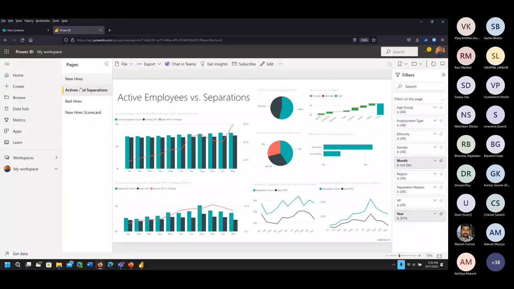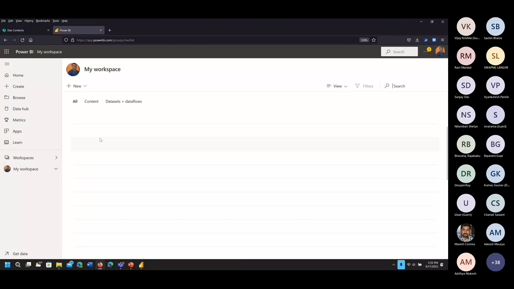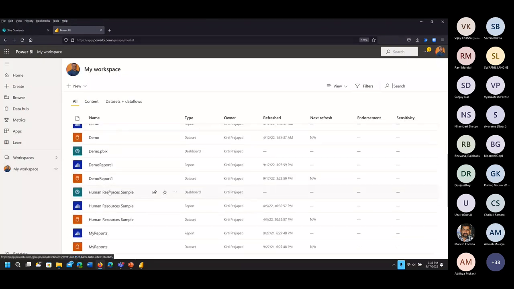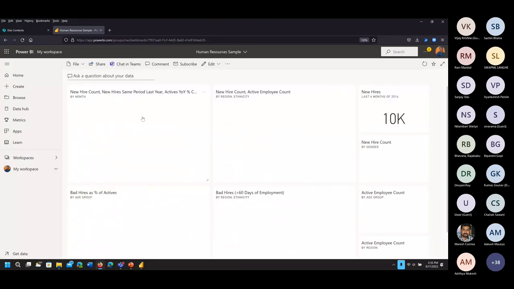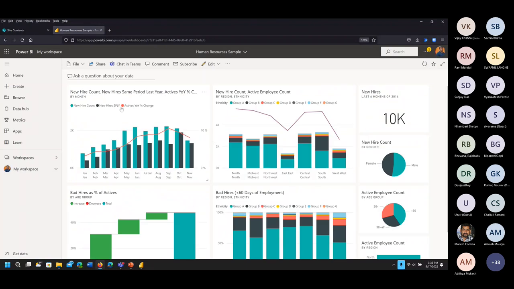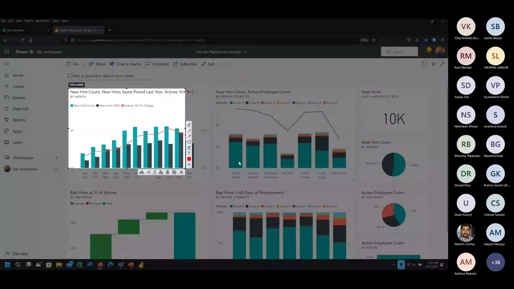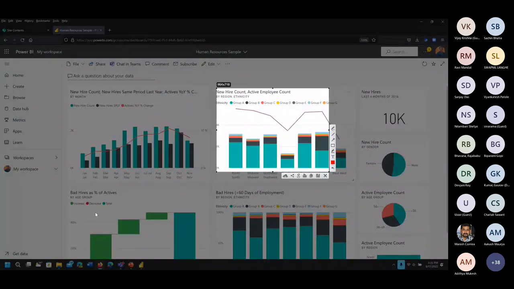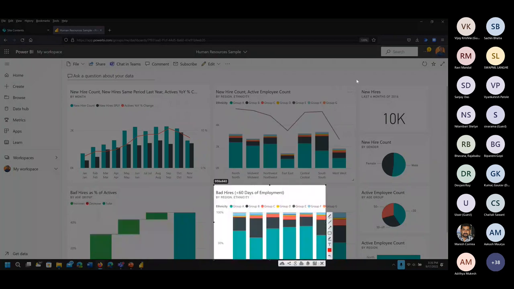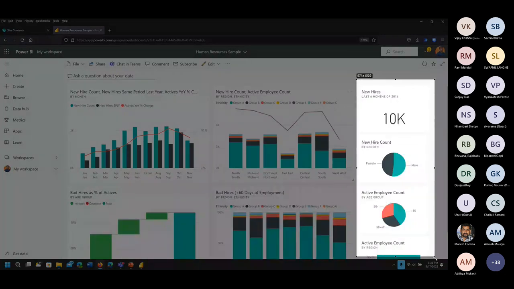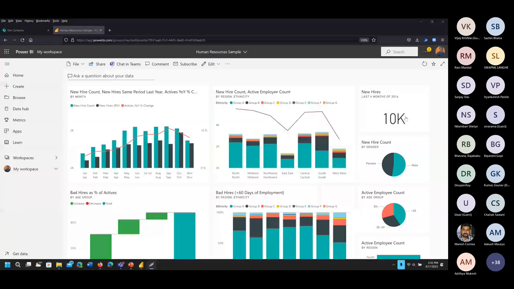So here you can see we have four components. One, two. This is the first one. This is the second, third, and fourth, and these are the tiles. So tiles are just displaying the major number, nothing else. So if I want to drill down specific to this component only, then I can just click on that and it will open with all the details.